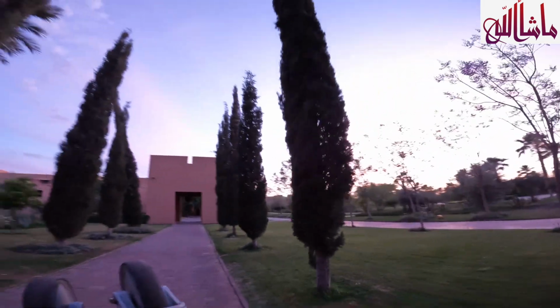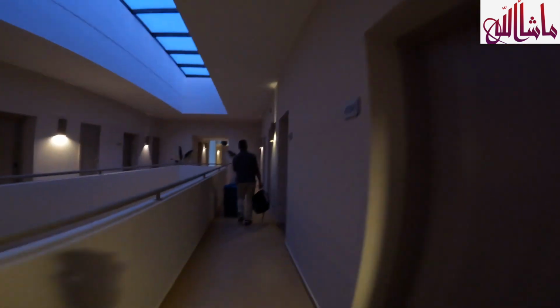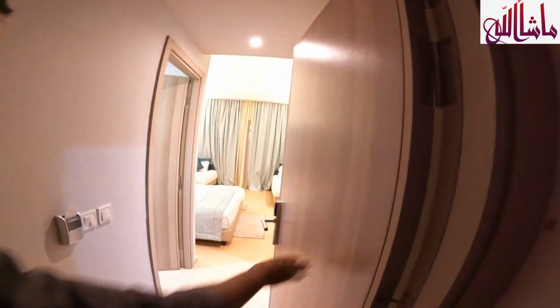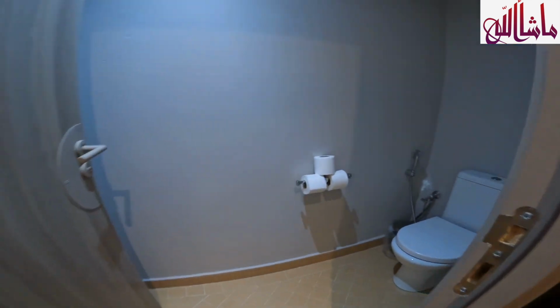And then with the kids you need sometimes a wee bit of extra help. And you can see here how clean and tidy and beautiful the gardens are. It makes all the difference. So we're in building 4 right next to the aqua park, and we were on the 2nd floor, room number 8. And we'll go in and give you an idea of what it was like.